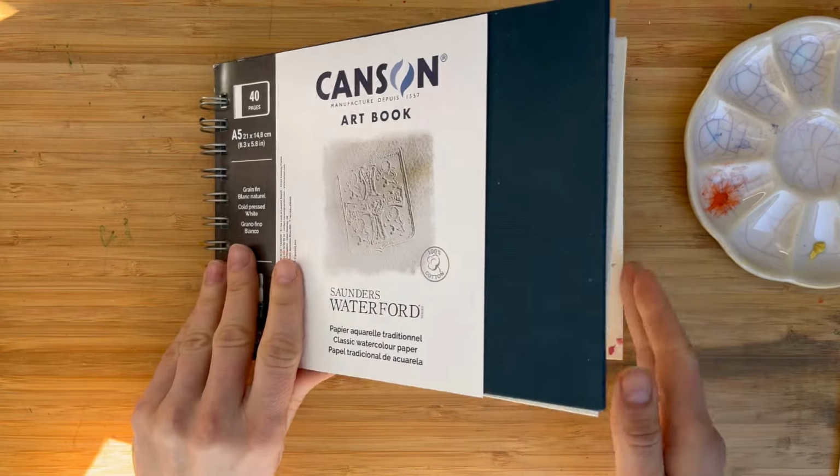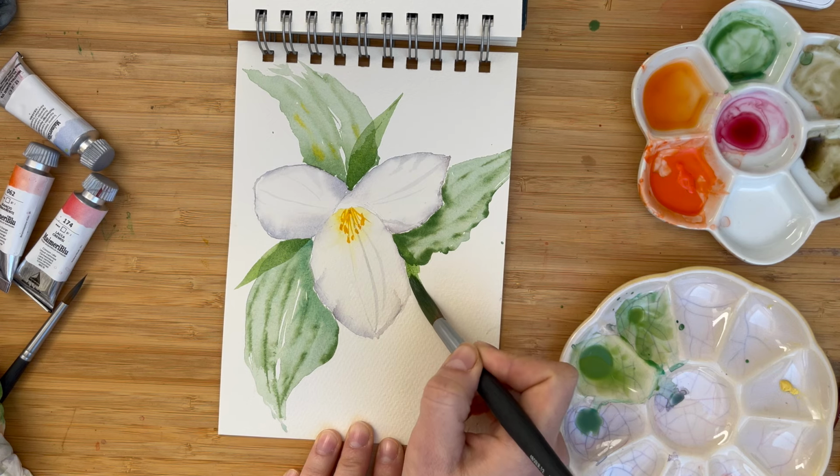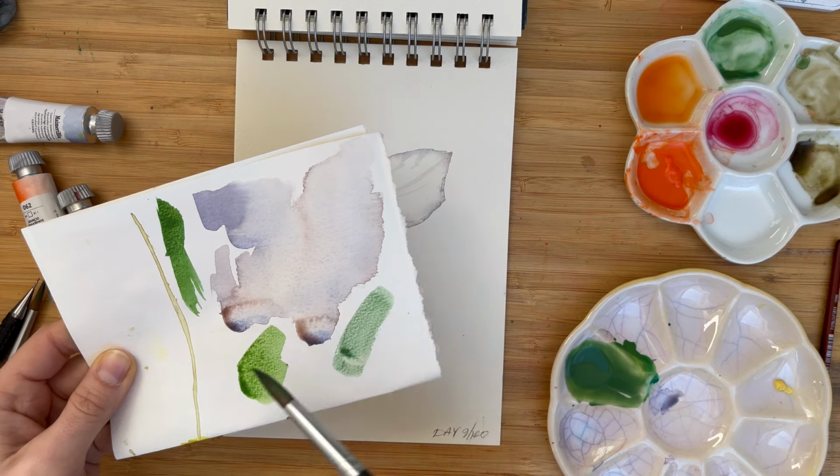Today, let's paint a trillium flower, a white flower, and learn how to paint white flowers with watercolor.